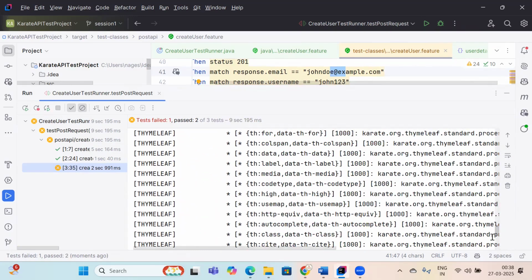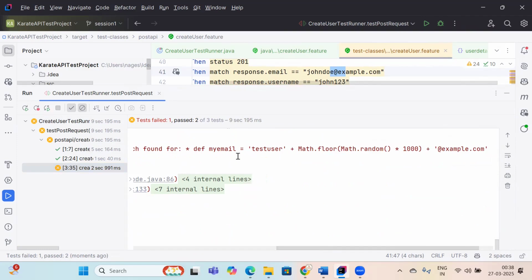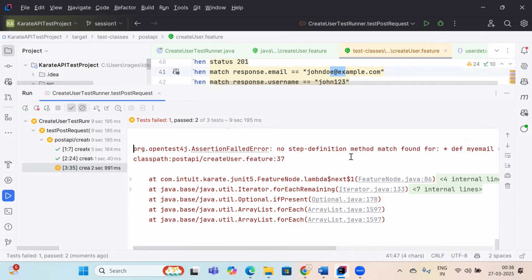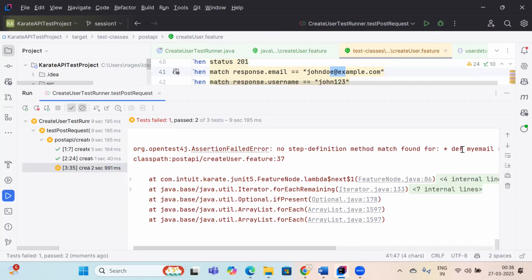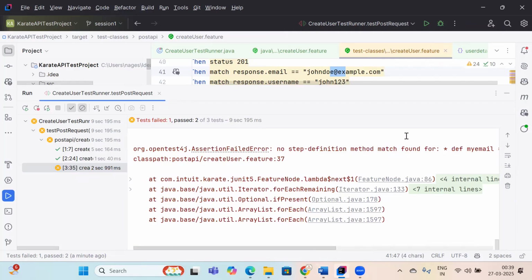Let's go to the end of that. Yes, the assertion is failed, and this assertion is contained in the random number post API. Non-definition, okay, non-definition we got. Non-definition is a variable. So what it does basically, we can place this into a background.